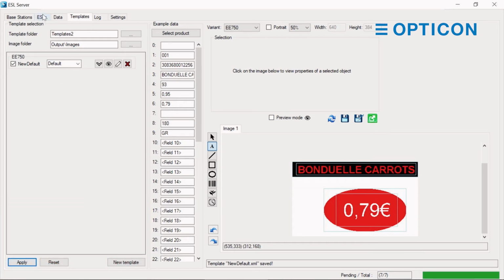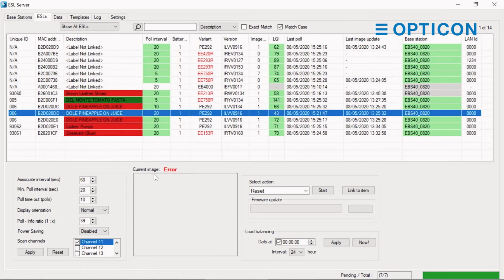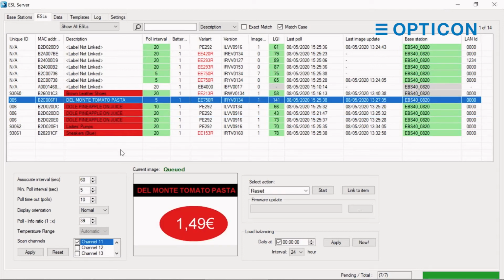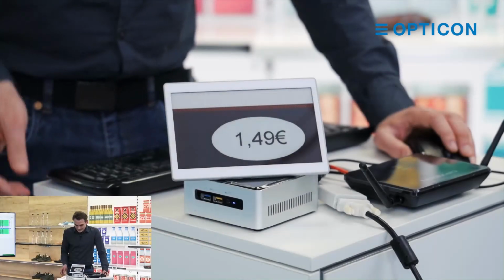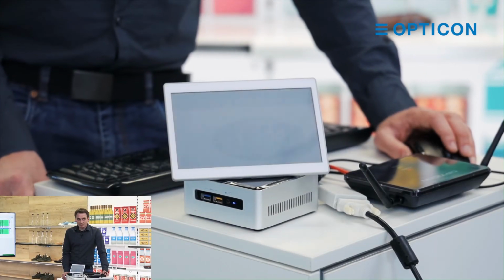Now, if we go back to the ESL tab, everything went to red because there are no more templates to use, but one of them just turned dark green. There we go. That's the one that I have on my desk. That one is going to show us a new template design. And as you can see, the base station has sent the image data to the label.